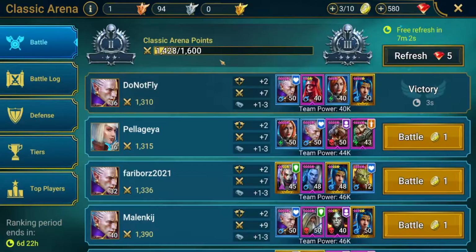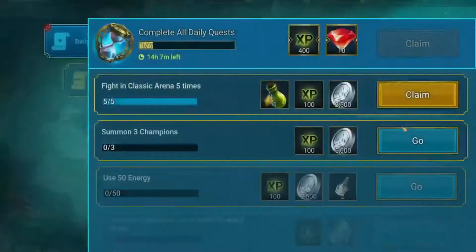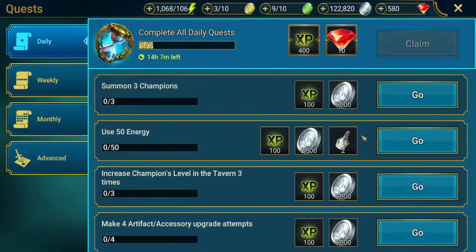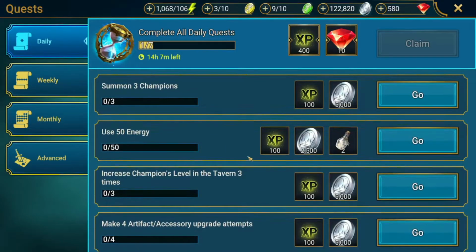Sorry, Ninja, my brother. Did I finish my 5 fights? I think I have. Didn't pay attention earlier. Okay. So we get some energy. We're at 1000 energy already. I want to use all of that to farm my campaign.